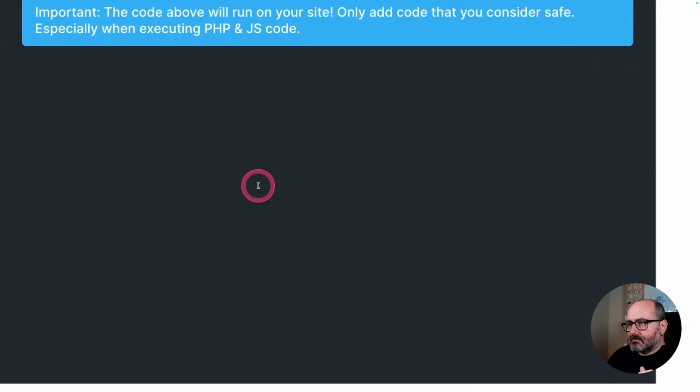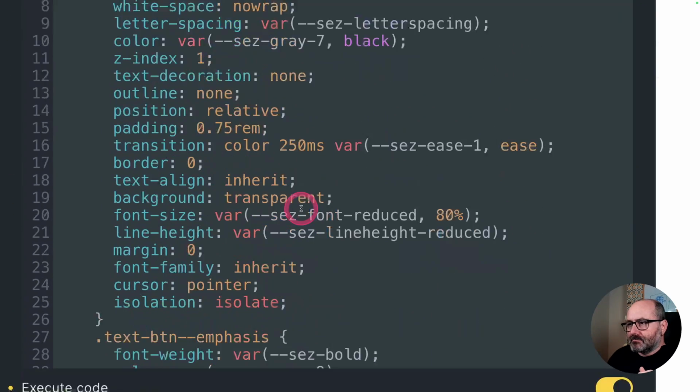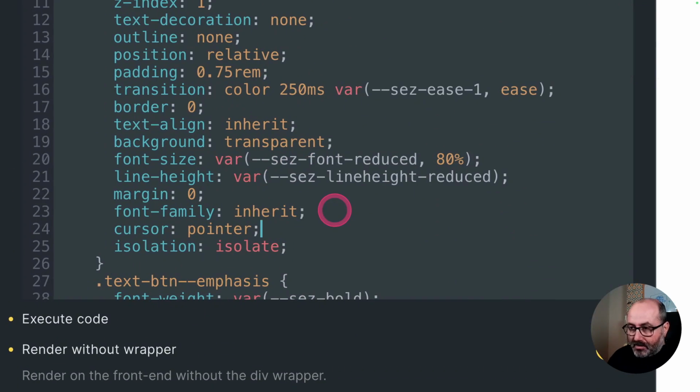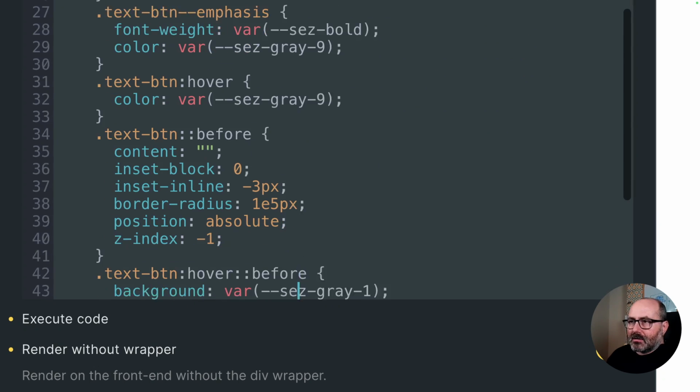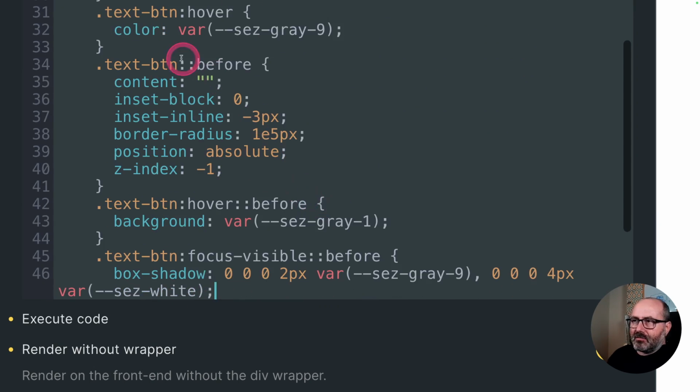We have the definition of our button. If I can move. And here it is. We have our before with an inset of -3. That's why it extends outside of the limits of our button.